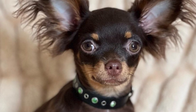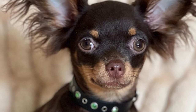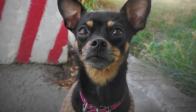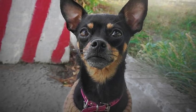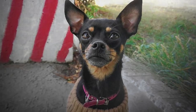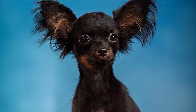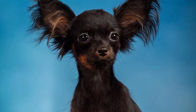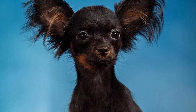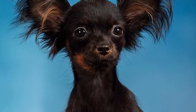Grooming. This easy-care breed requires minimal time and effort to maintain its appearance. Brushing your long-haired Russian Toy twice a week and giving him a bath once a month will keep him looking great. The short-haired variety requires little in the way of maintenance other than the occasional brushing and bathing. The long-haired type requires more attention to its coat. To avoid the build-up of dead hair and dry skin, it's best to brush the coat with a soft brush once a week. Shine may also be restored to the coat with a daily wipe-down. Clipping a dog's nails is another essential grooming task that requires regular attention, primarily true for dogs who are rarely taken for walks on a hard surface.